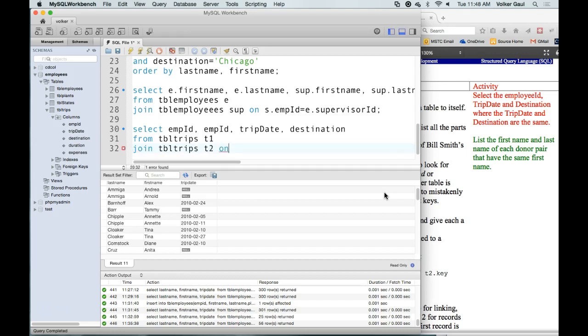On. In this case, the linking fields have the same name, but they're in the same table, so I can't use USING. So I have to use the ON, where the T1 destination equals the T2 destination.